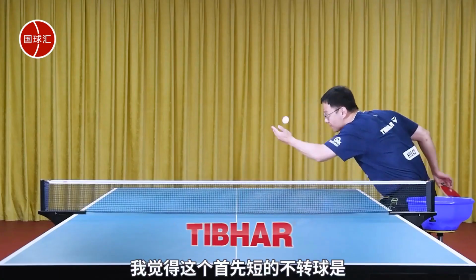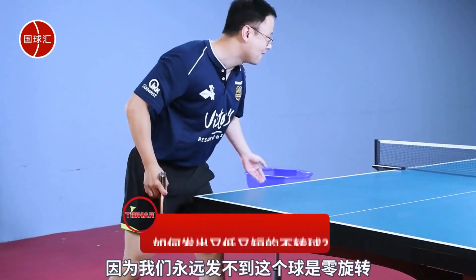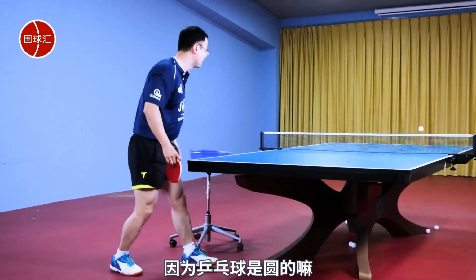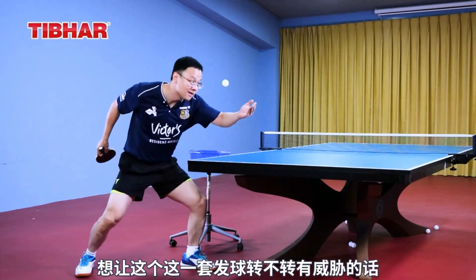I think a short, non-spinning ball is definitely relative to a spinning one, because we can never catch a ball with zero rotation. After all, a table tennis ball is round. So, spin and no spin are relative concepts. If you want this serve to be threatening, it needs spin or no spin.